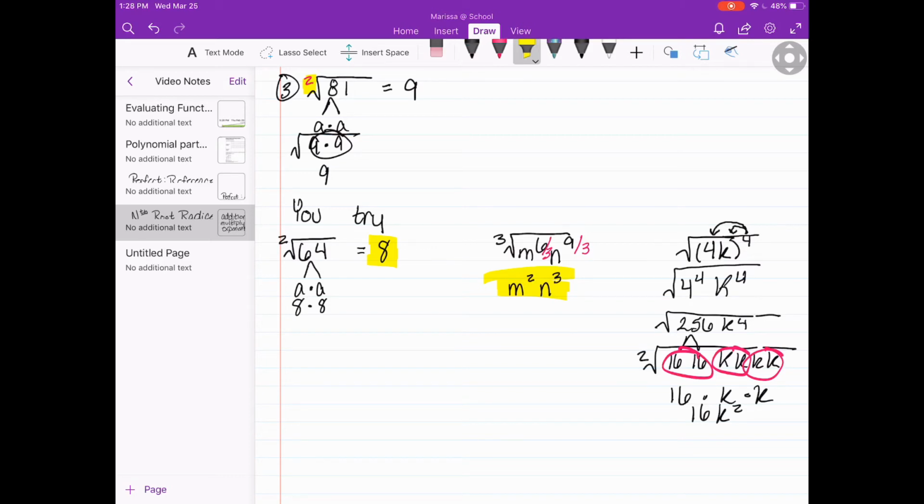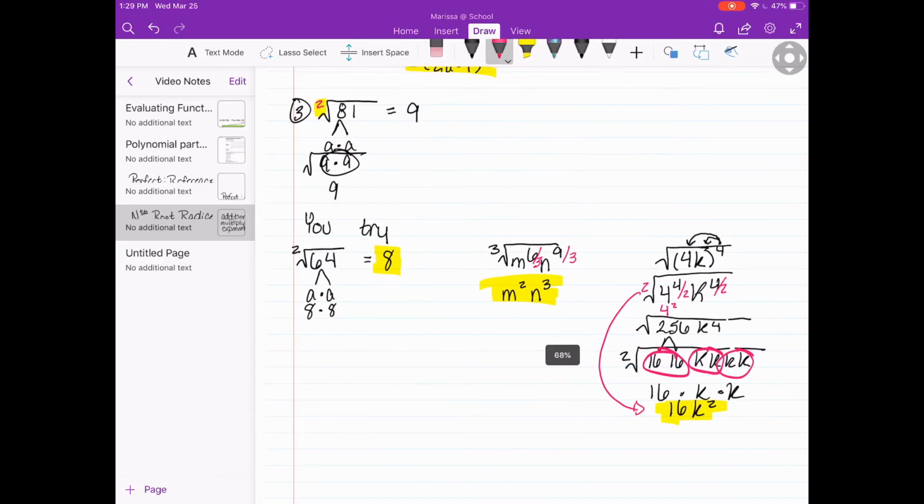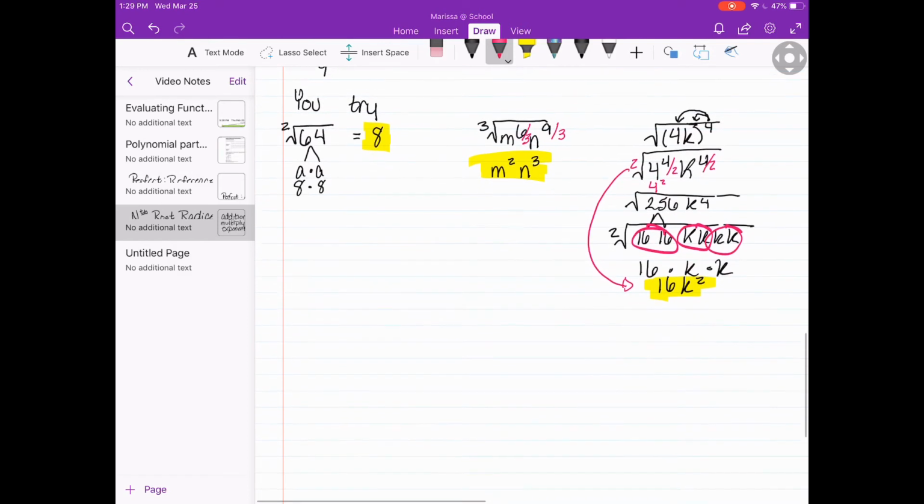So that is the first thing that I could do. I could do it that way and do it where I'm pairing them together. Or I could have said up here, well, I know there's a 2 on the outside, and divide them both by 2, giving you that same answer. Either way, you would get the same thing, because 4 to the 2nd power is 16. 4 times 4 is 16. All right, so hopefully you got those correct. Hopefully you got the same answers as me.